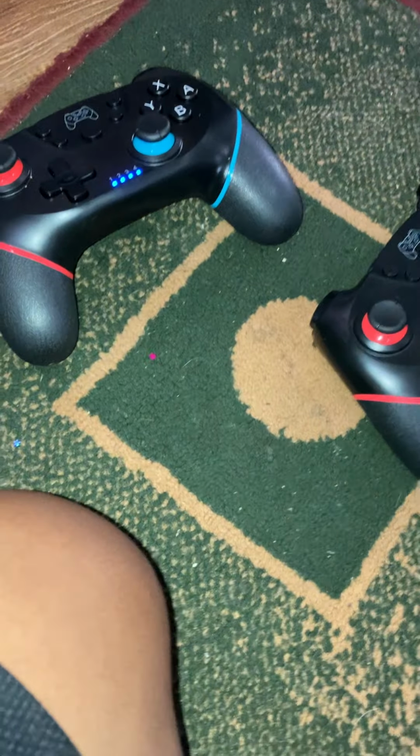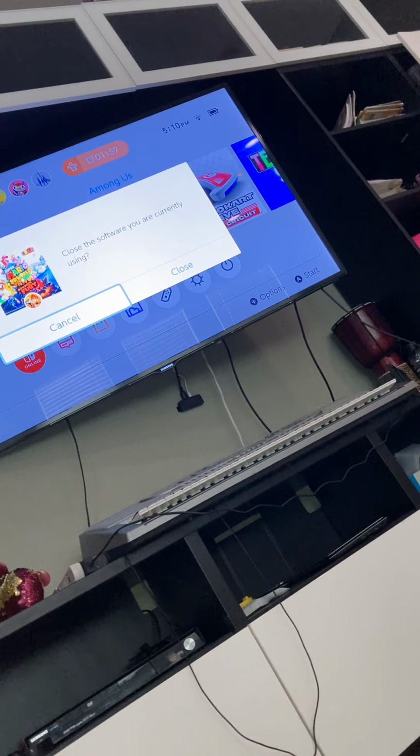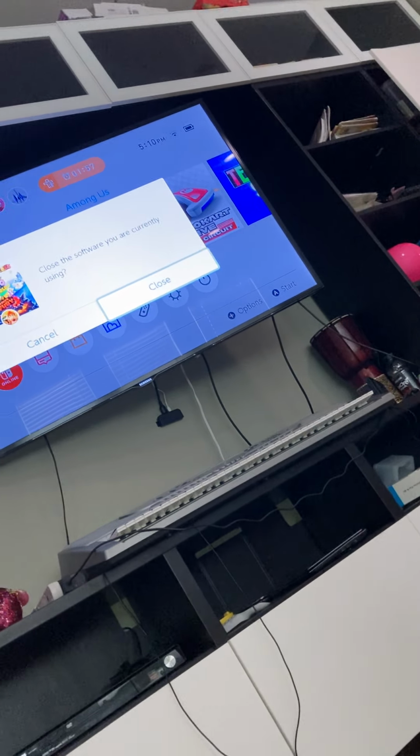Chidi, let's set this up all over again. I'll set this up all over again for you. Control, where is it? Cancel. Press cancel. You only have one choice, and the spinner is choose. Close. The option. Okay, let's just set this up again. Oh. Change grip. Then B. I can't press B actually. So I have to take it out of the TV. Sorry, then press B. And then back on the TV.